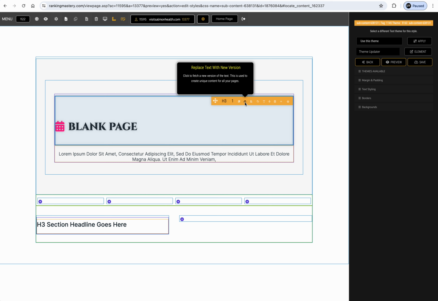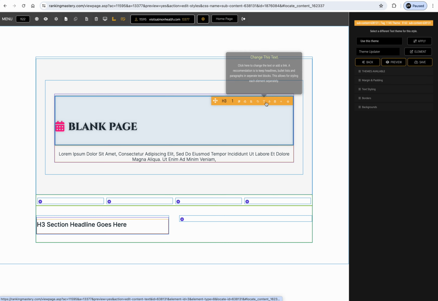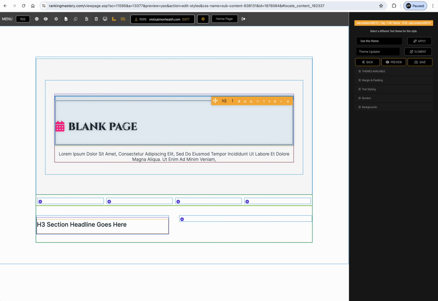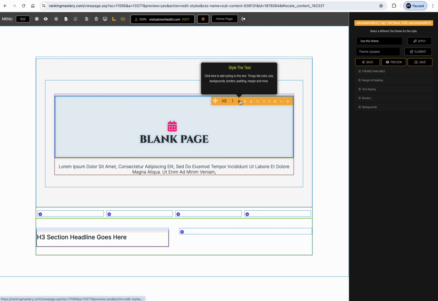Also in here we have another icon right here, which is like a rotating thing. This will basically change the text, I'll just show you that in a second, but this is the alignment here. This is the tags for it. So this currently is an H3, but if we want to make it a paragraph, we'd click on P. If we want to make it an H1, it'll change it to an H1. Right here you can do manual changing, or right here you can just change it if you want. So we have both manual and on page. So I'm going to center this.